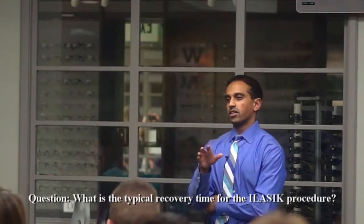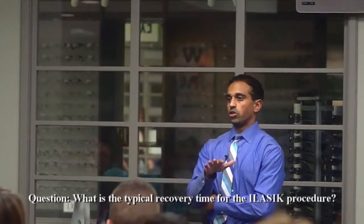The more you rest and sleep, close your eyes, not reading or doing a lot of other things, the better you're going to heal because your eyes get drier right away. So closing the eyes winds up being a good way to lubricate the eyes in addition to putting the tears in. By the next day with LASIK, people are usually seeing a whole lot better. Some people are great the next day, some people who are drier take a little bit more time. With PRK, it takes a bit longer.